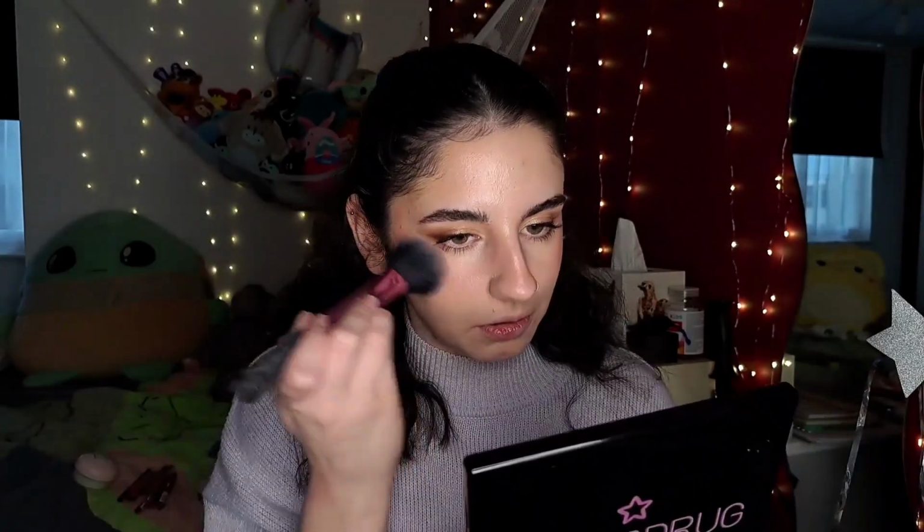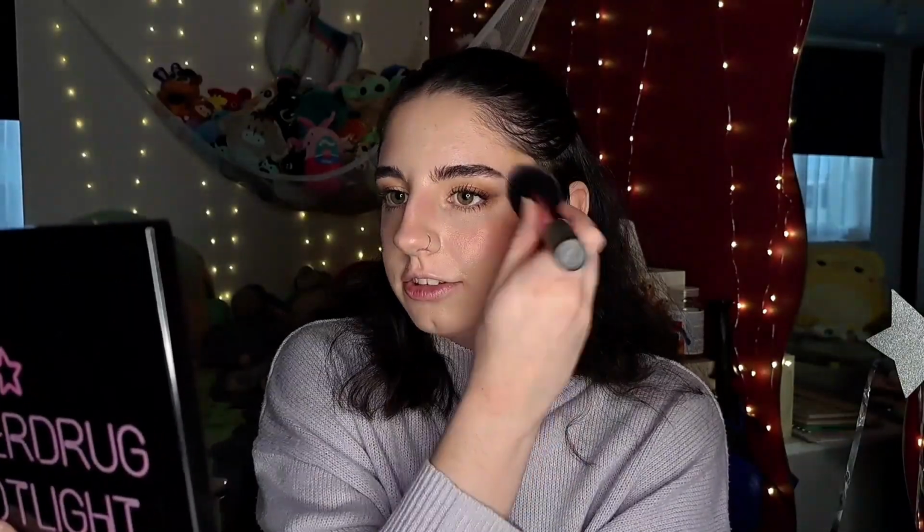You know what, being bronzed for a change and a completely different colour to what I usually am, not too different, but it feels very different because I'm never usually this bronzed and tanned. This shade goes very well. I can see why Sabrina likes this type of shade. I'd like to think she puts some of that blush on her nose. I'm not sure if she does, but it looks like it. I'm not trying to make it up just so I can put blush on my nose. I genuinely feel like a completely different person right now. It's a very weird feeling.